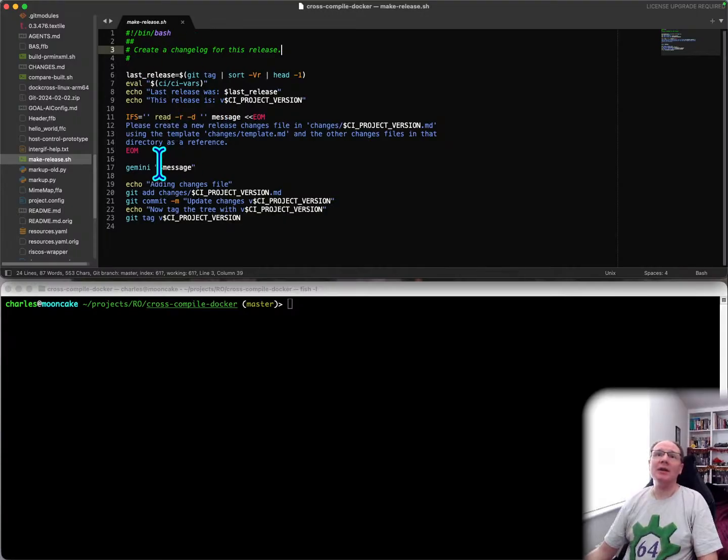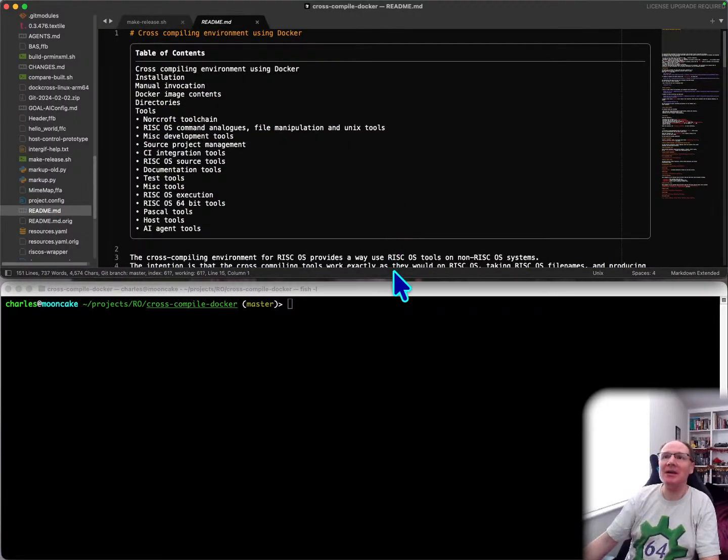Please create a changelog and pipe it into Gemini. Well, Gemini is not actually. Let's pipe it into Claude instead, shall we? Because Gemini stopped being a thing now. So a good start. We've already found a bug in our release process, which also means I've probably got to go and put together. Is there a note in here about releasing?